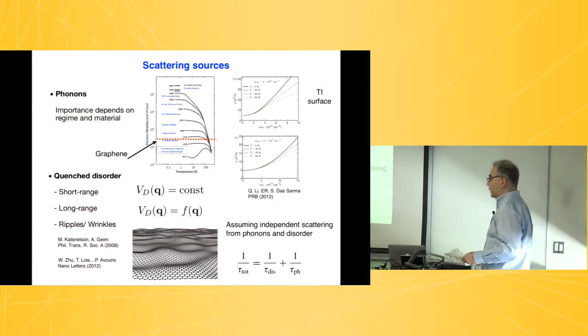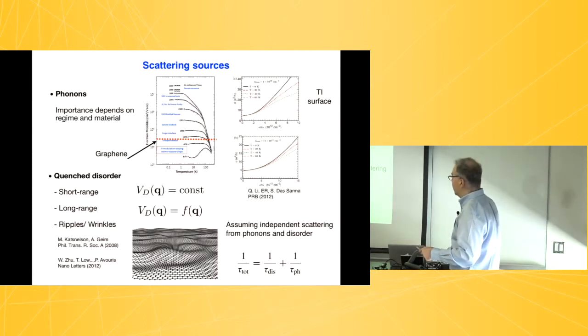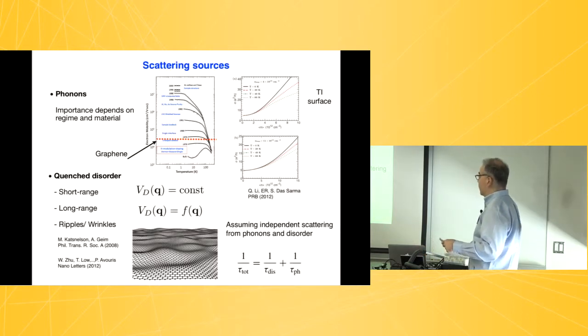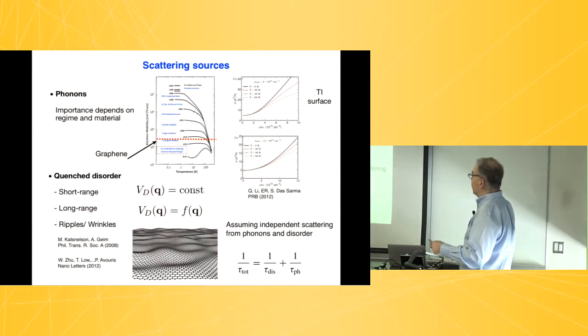And then what is disorder? Disorder is different depending on the system that you're considering and the regime you're considering. For example, as we already saw this morning, for these standard 2-dimensional electron gases, the limiting factor at room temperature is the scattering of the electrons off the phonons. No matter what the quality of your sample is, when you go to room temperature, they all fall on the same curve.